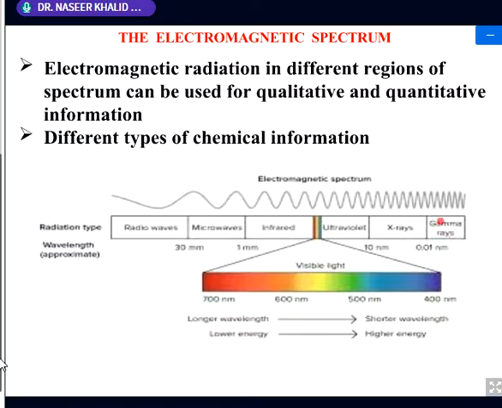Gamma rays are highly energetic, but they have low wavelength. Whereas the radio waves are very weak, but they have very high wavelength. The wavelength is decreasing from radio waves to gamma rays, so the minimum is the gamma rays. We are going to see this in a slide. This is the whole spectrum. And at this moment we are studying only UV-visible, not gamma rays, not IR, not microwave, not radio waves. That is of our interest.